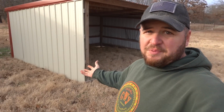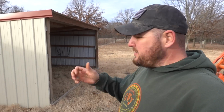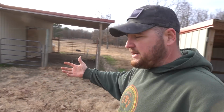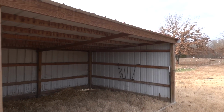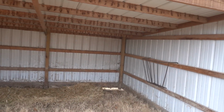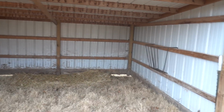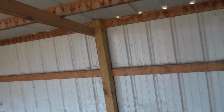Okay, so we had a change of plans with the donkey barn. Instead of me building one, I just moved it. So it worked out good. Got it where we want it. It's close to electricity and the water, like we said. First thing first, eventually we want to build some stalls in here. They're mini donkeys. They don't need tons of room, but this is a nice size shelter. It's 12 by 15. Plenty enough room in here to walk. I can walk all the way to the back and not hit my head on the roof.